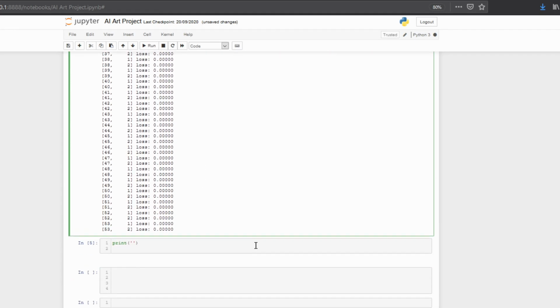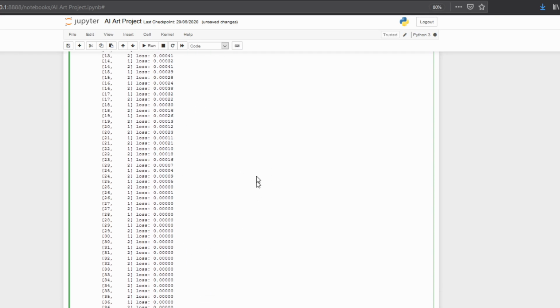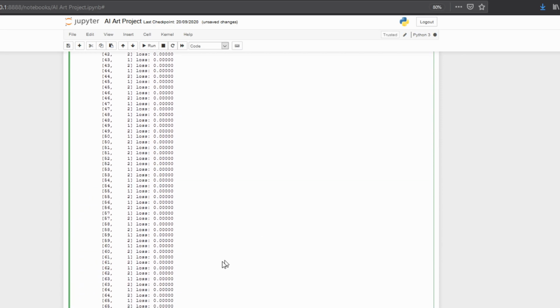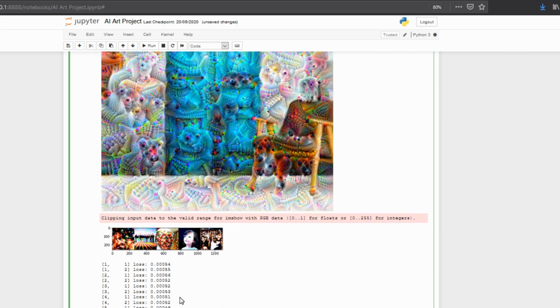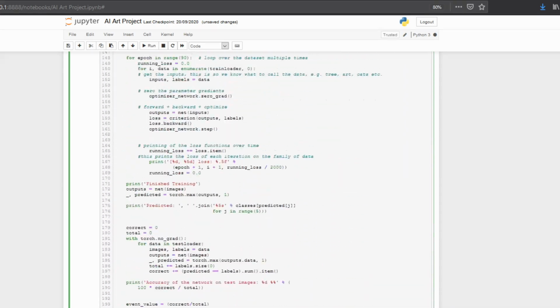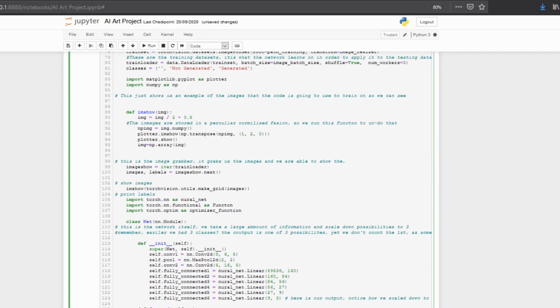Now, we iterate over this 90 times, which is quite a lot. And you'll notice our loss rate has gone down pretty quick. So I reckon we're going to be somewhat accurate on this. It iterates over these images 90 times, and it can tell you whether it's images we've made previously or images we haven't made. So see this child, we haven't made this image. This image was one that we just downloaded and put into the training data as a not generated image. But does it know that? Is it able to learn that? And so we'll just go up and I will show you that.